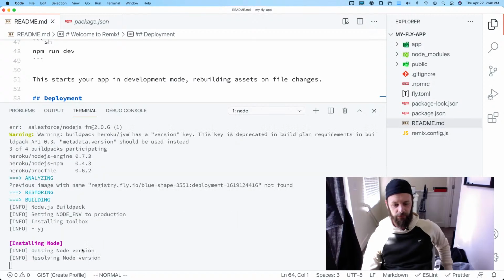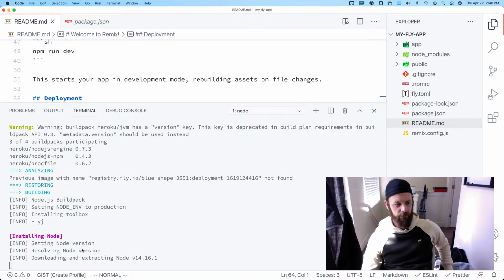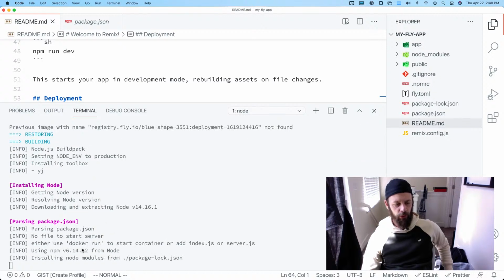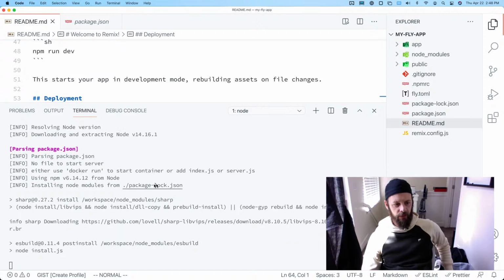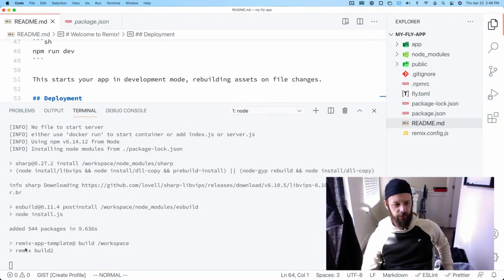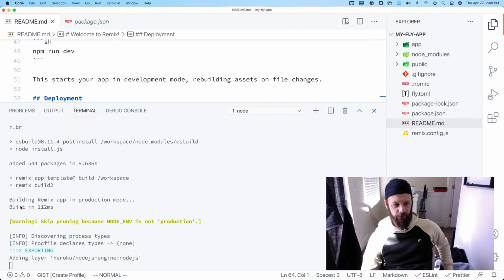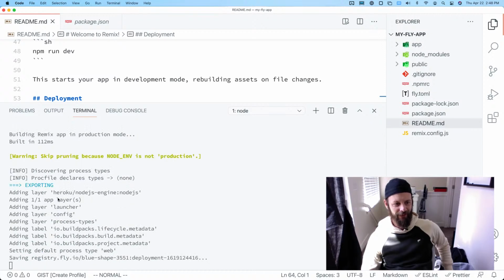Okay, here we go. Looks like this party's getting started. So it's doing an npm install. Now it's running Remix build, which is super fast thanks to esbuild.